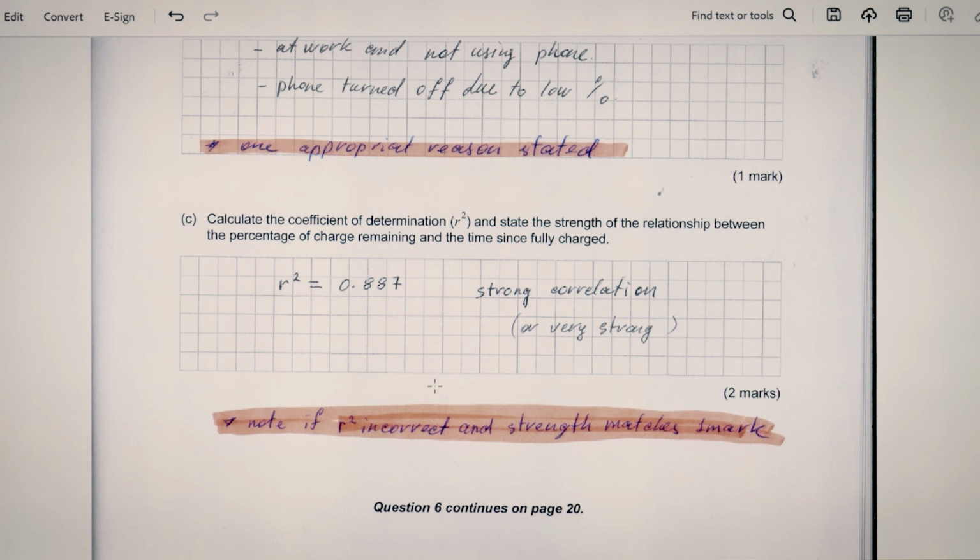They did well done, because there was work where they are converting to the percentages and showing all that. But the question was asking about the coefficient and the strengths. Okay, so coefficient and strengths. If the coefficient is given but no strengths, 1 mark. But if not, just the strengths, it's 0 marks there.